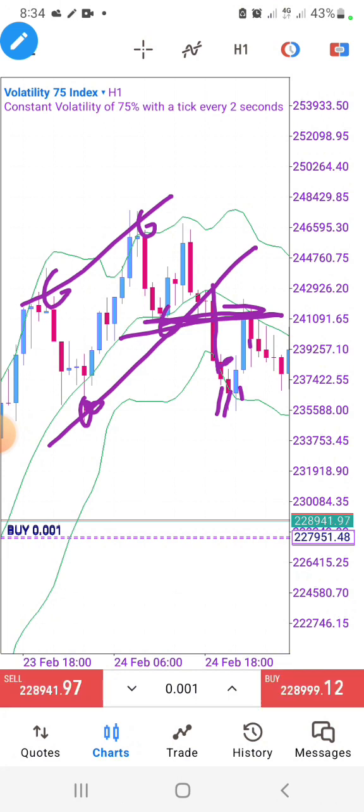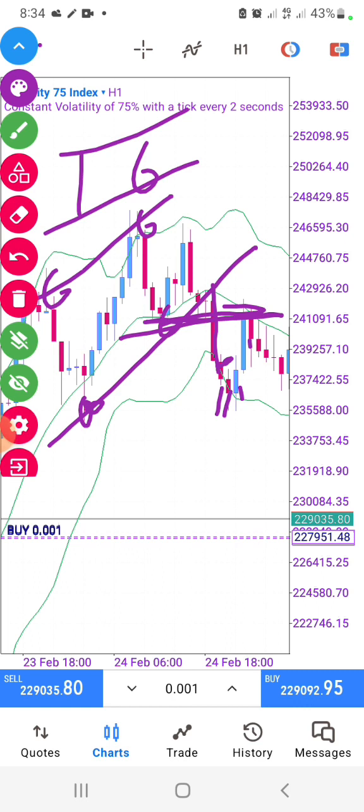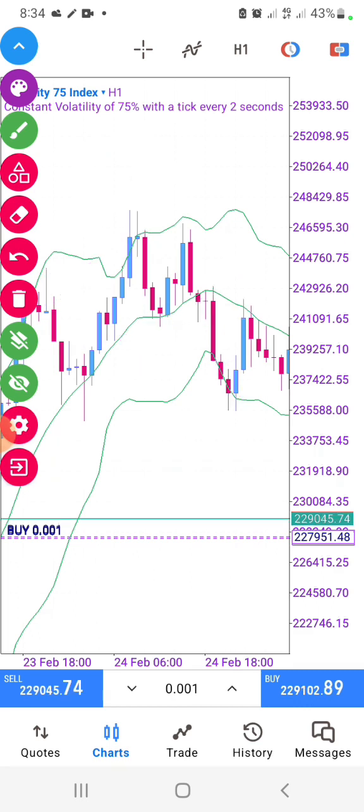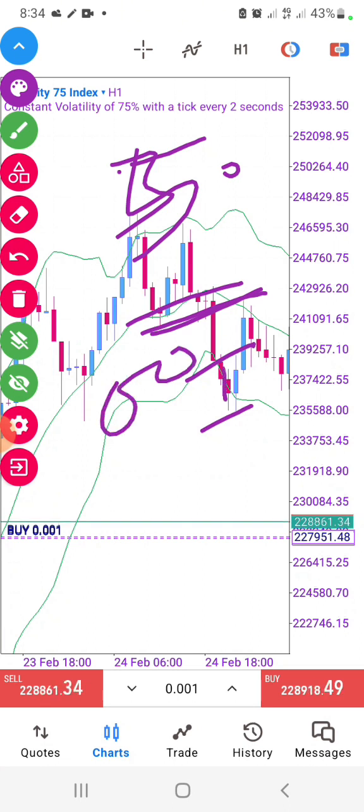Are you getting the point? So the only thing, if you have only $10, what you have to do, don't risk all of that money at the same point, which means that you don't need to put a lot of entries. You have to use 3 to 5, maximum 5 entries, so that it will help you to hold this drawdown, so your account does not blow, so that the market can come back your way. Are you getting the point? So if you are using 0.0013 entries, you can see that the market didn't blow your account.